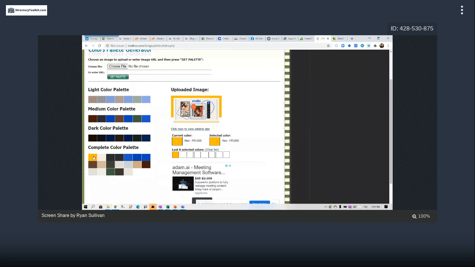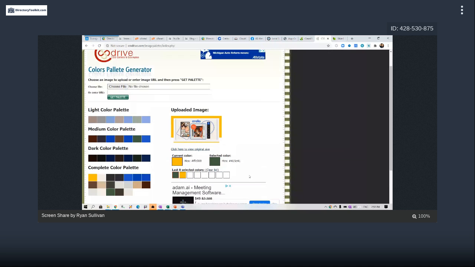So let's say that's the yellow. Now I know that's FFC000. That's the hex code for that particular exact color. That's the green, and they kind of store some in there for the last color. So now if I'm doing a presentation or an image thing somewhere else and I want to know the color, it kind of gives me the color palette for any particular image. So I found that tool to be really useful.